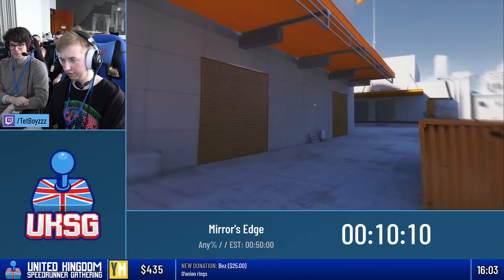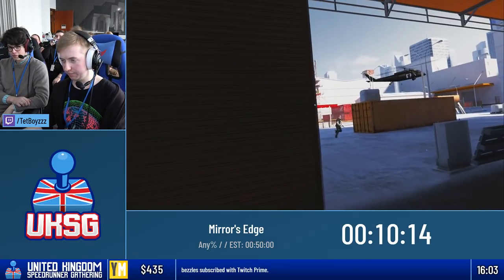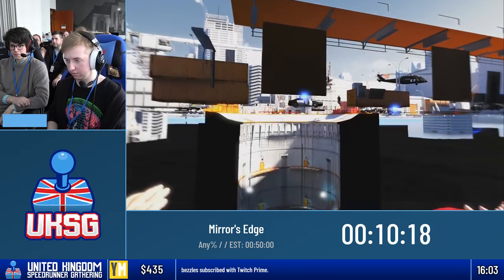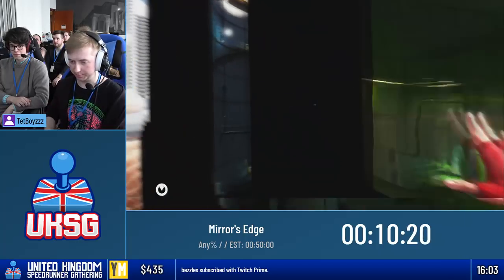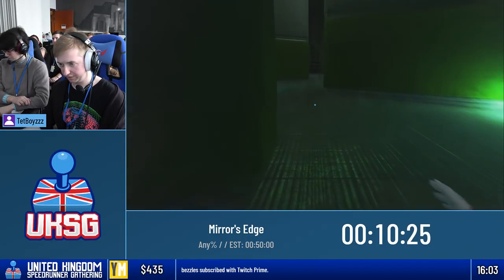So yeah, what we're going to do here is run in this line, aim for this box. And then once we're in, we're going to wait a sec, press the hint key and hold backwards. We're going to start falling now, hold forwards, and we should hit a checkpoint and die. And we load into the storm drain. It's checkpoint abuse. Yeah. Brilliant.